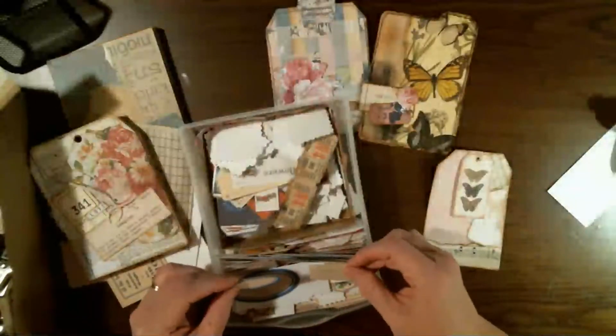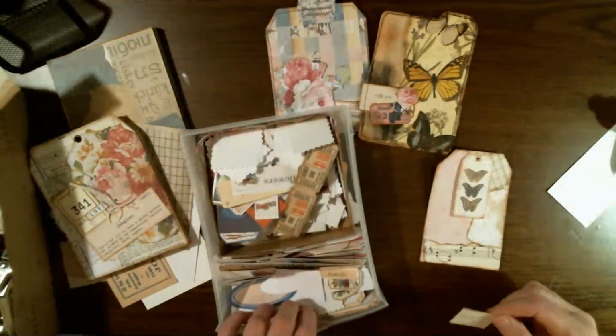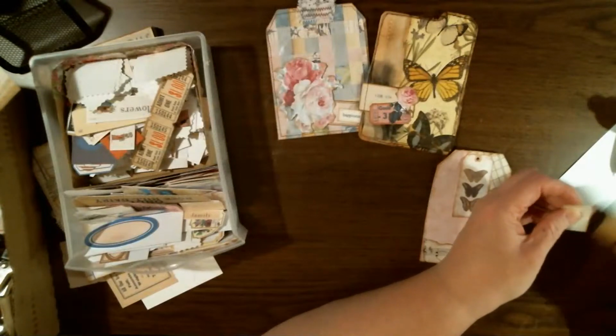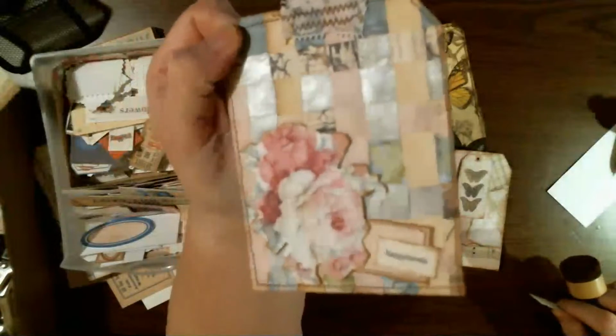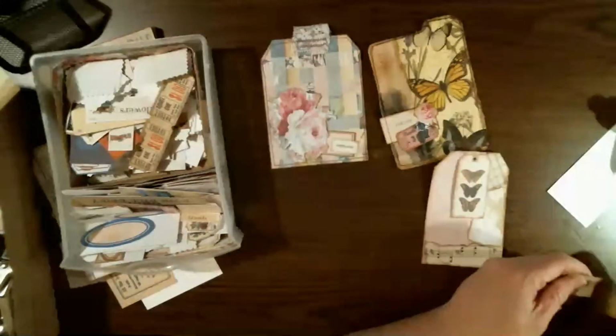This is one of my boxes of stuff. When I'm bored and I'm not inspired to make anything, I print stuff from digitals and I just cut it all out so it's ready to go. And I think this one's my favorite tag. It's just so old school with the woven paper. I think it turned out cool. And of course, butterflies. You can't go wrong with butterflies, in my opinion.